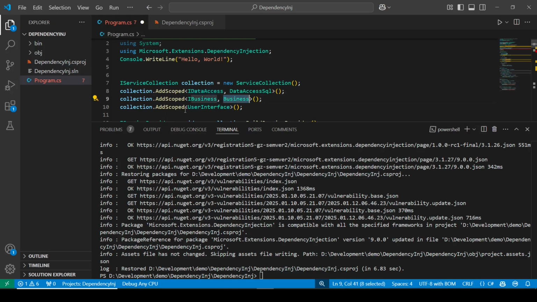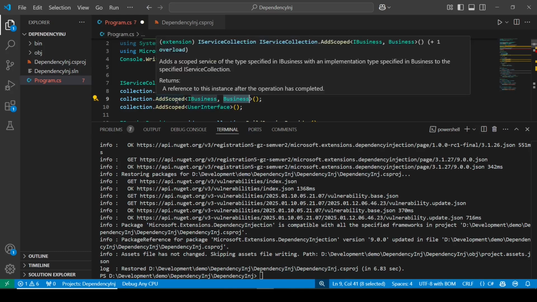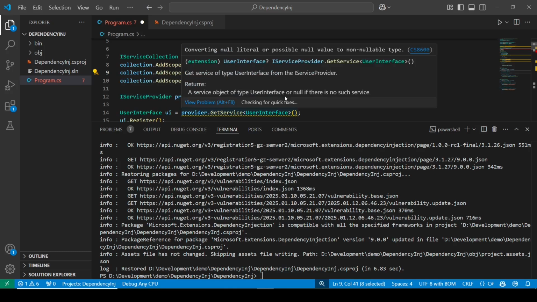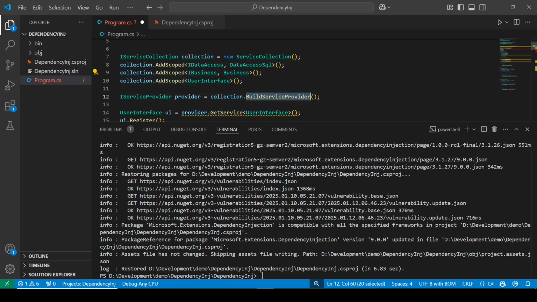And for the user interface, we directly registered using AddScoped, as this class is not implementing any interface. After registering all the dependencies, we use the IServiceProvider to use our dependencies, which we created by calling BuildServiceProvider on our IServiceCollection.